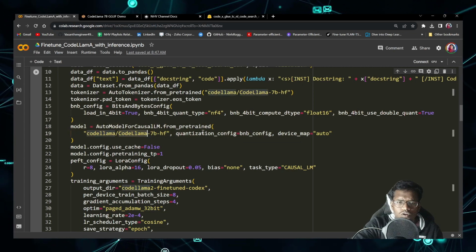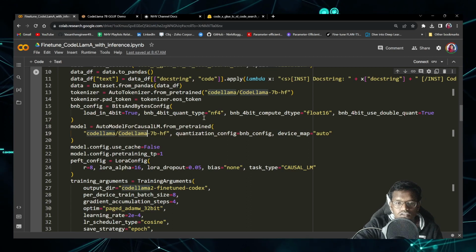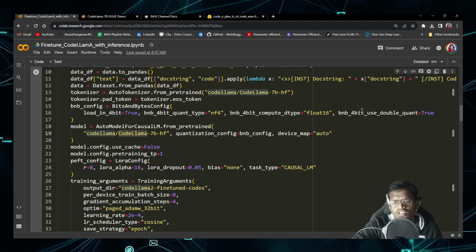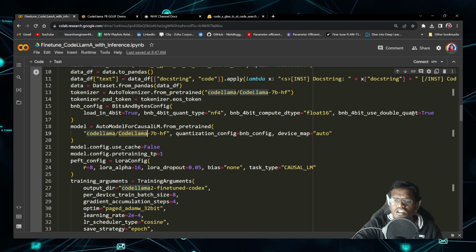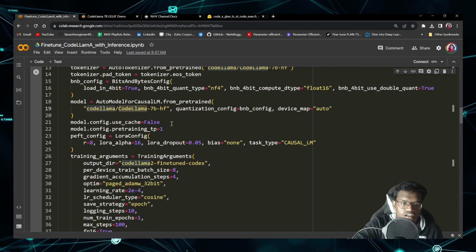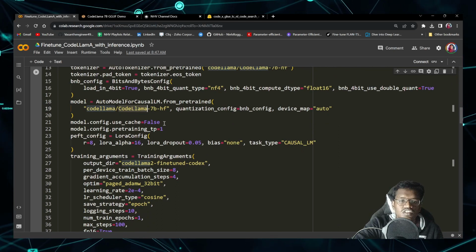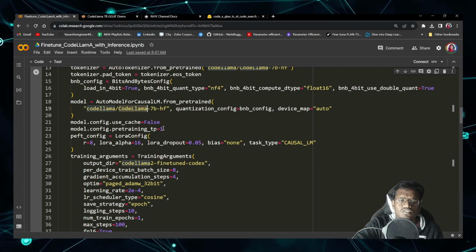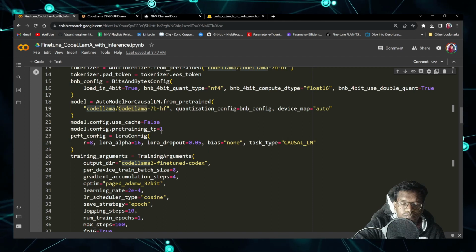So here we have the model checkpoint. Quantization config is that we are loading it in 4-bit. The quantization type is normal float precision 4. The compute dtype is float16, or sometimes we specify it as torch.float16, and double quant is true, and device map is auto. Okay, so that is there. model.config.use_cache is equal to false, so that we'll say that okay, we are fine tuning it, we are not just inferencing it. And pretraining_tp is equal to 1 is set to replicate the performance of the pre-trained model.